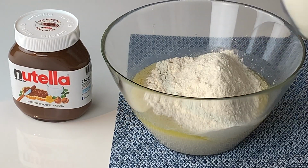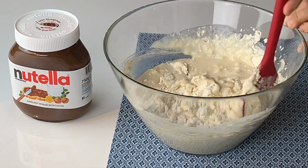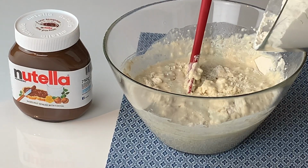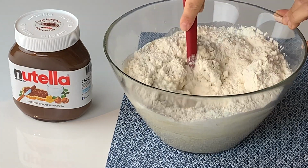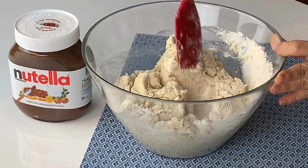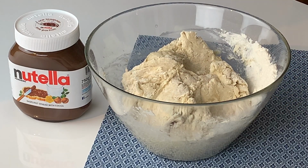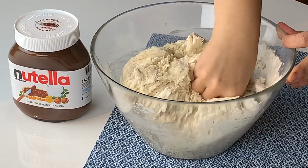Now for the flour, 900 grams, 5 cups of flour. Pouring the first half in and mixing with a spatula. Then pouring the remaining half and mix until it forms a dough. Remove the spatula and, using your hands, knead the dough only for a minute, nothing longer. We will let the yeast do the job for us.